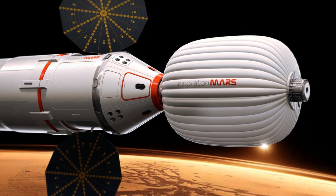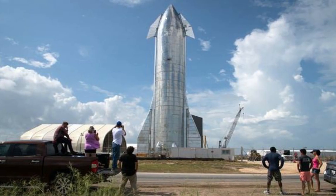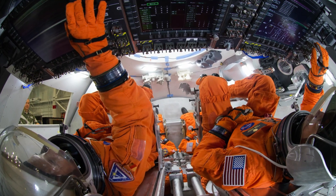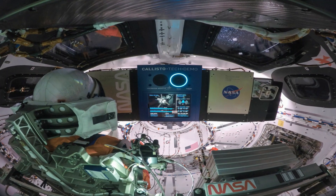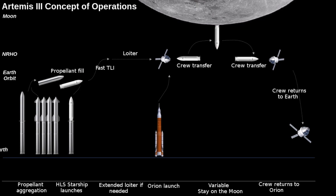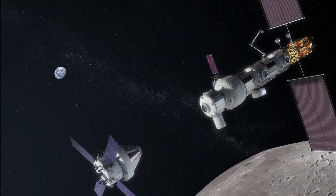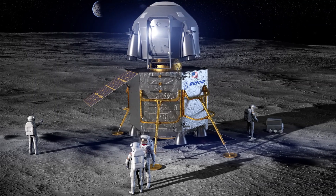The real key in this approach is placing Gateway in a unique halo orbit to perfect the maneuvers needed for Mars missions. With a growing list of commercial and international opportunities, Gateway is the ideal hub between Earth and all that lies beyond. As the crew approaches Gateway, Orion must match the elliptical orbit of the station in order to successfully dock. Once on board, pre-selected crew members transfer to the lunar lander while those assigned to Gateway remain on station. The lunar lander system itself is built for three unique steps: descending from the halo orbit of Gateway down to a low lunar orbit, descending from low lunar orbit to the surface, and once the lunar mission is complete, launching from the surface of the moon and ascending all the way back to the orbiting Gateway.